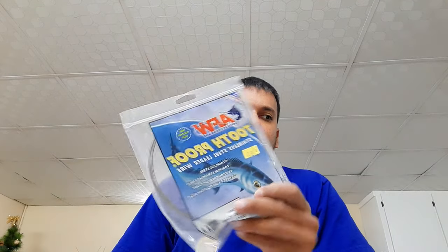And another rig I also use is for catching carite. So I normally use a 15 pound test line, and I don't use any swivel. I just tie an Albright knot onto my wire, and I use a small hook. This is the size of hook I use because of the size of bait we're getting, some small joshua and some small herring, so I use small hooks. It depends on the size of your bait, you will change your hook to suit. I'll do some knots and show you guys more in detail what I do, but as I said, I don't want to bore you. Just keep it simple for now.